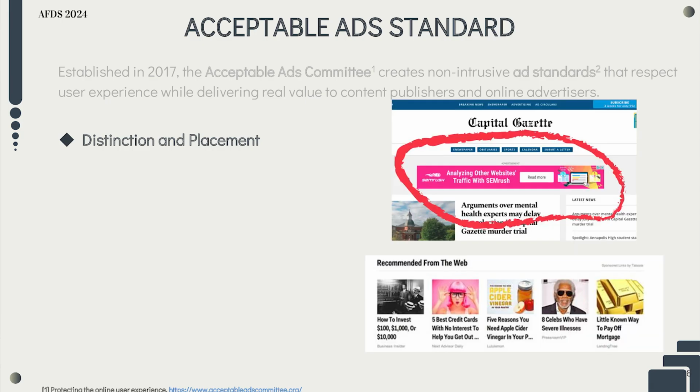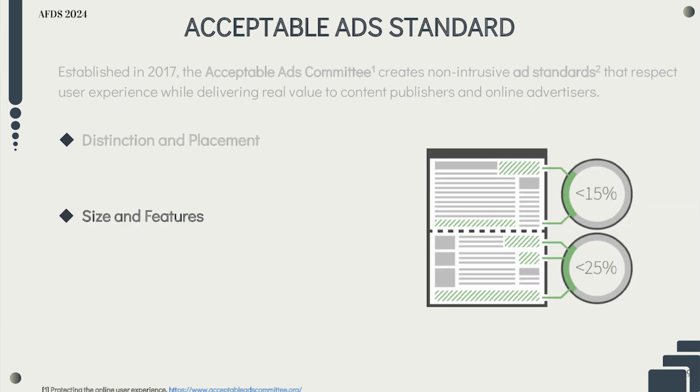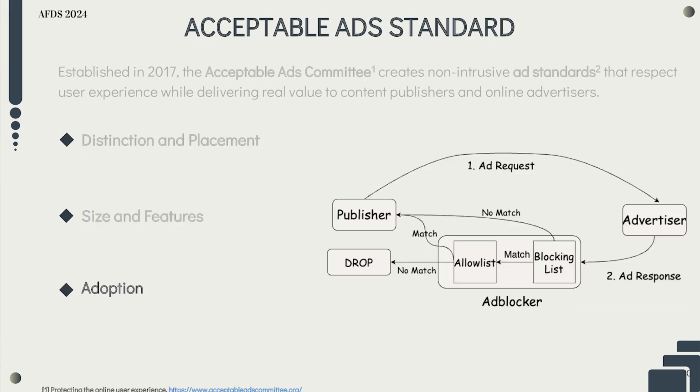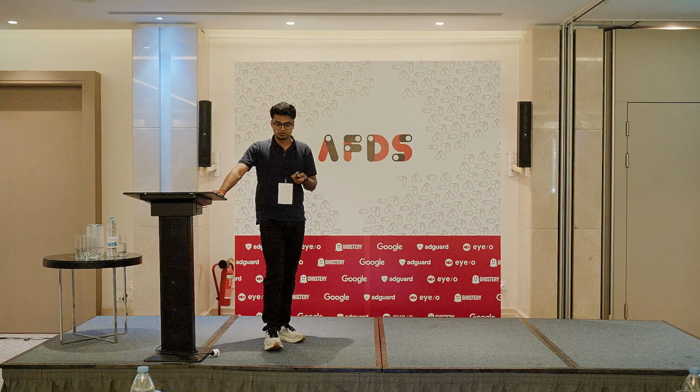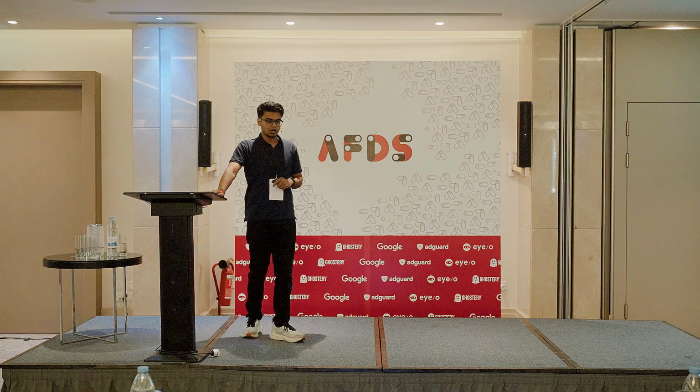For example, ads are explicitly labeled. There are regulations on sizes, where the size of the ads cannot exceed a certain part of the viewport. And there's also the adoption of an allow list which sits in between the whole blocking infrastructure, and if an ad exchange is part of the allow list, its ads get shown to the publisher.